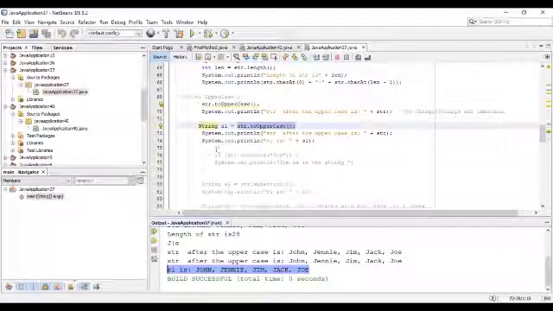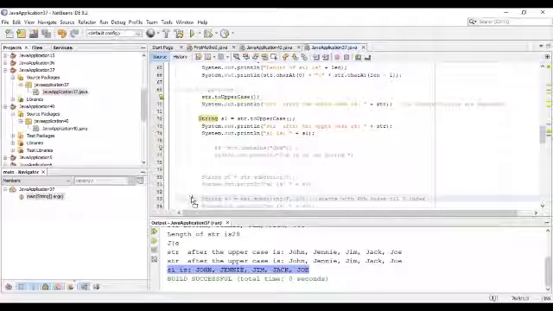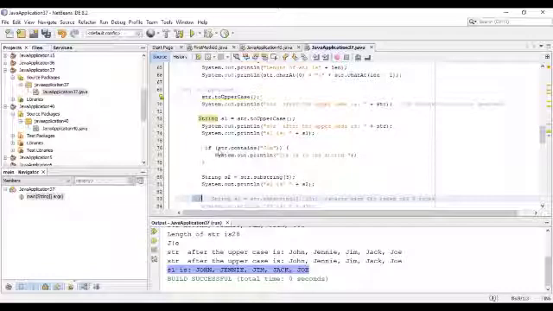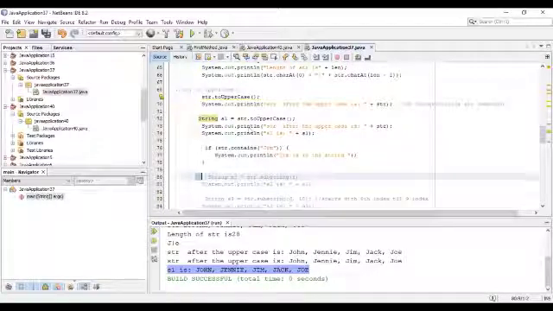Now we have this, di natin yata na-discuss or wala yata dun sa notes a while back, yung ito. Contain. So si contain, ang ginagawa ni contain, tinitignan niya kung meron bang gym dun sa loob ng character or dun sa loob ng string.